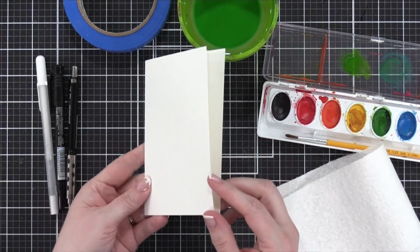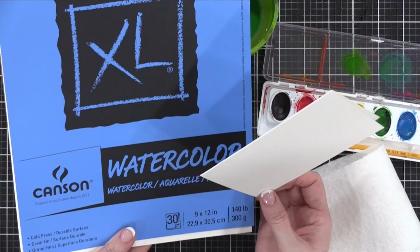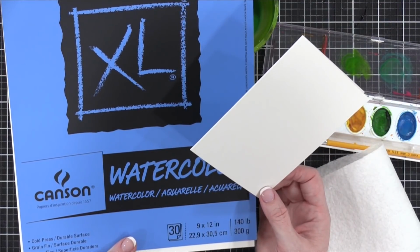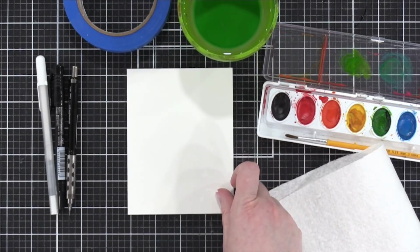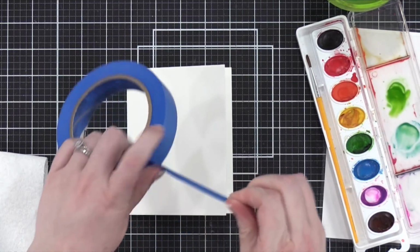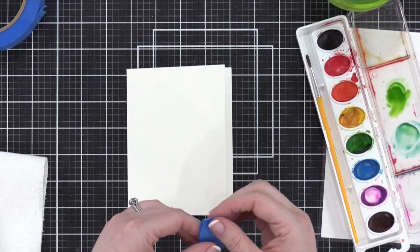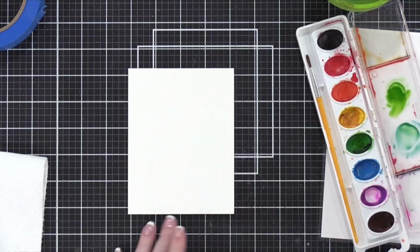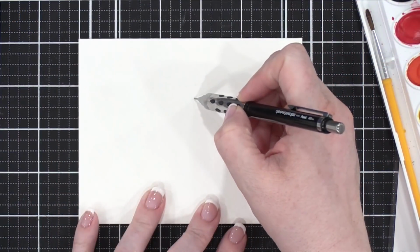And then I've got my watercolor card. This is a 4¼ by 5½ inch folded card made out of some Canson XL watercolor paper. You can create this card using regular cardstock or paper, but I really recommend using watercolor paper because you will have a much better result. In fact, there are a lot of places that sell watercolor paper, including many grocery stores, or specifically Walmart. So check around before you use regular cardstock.